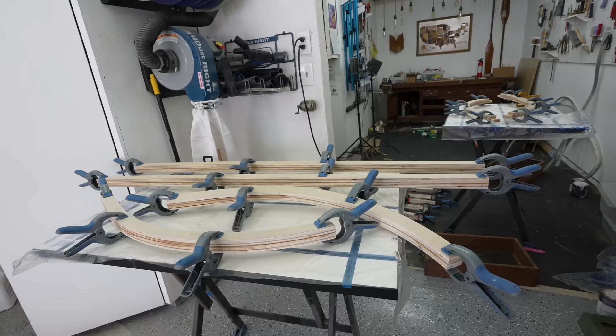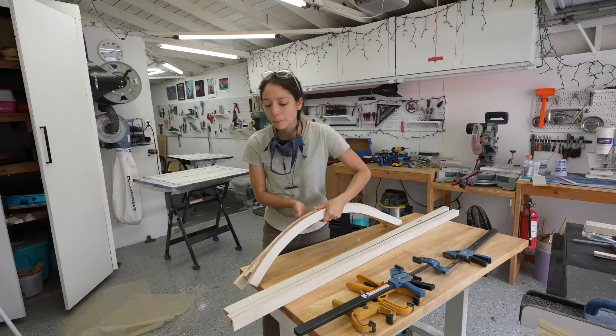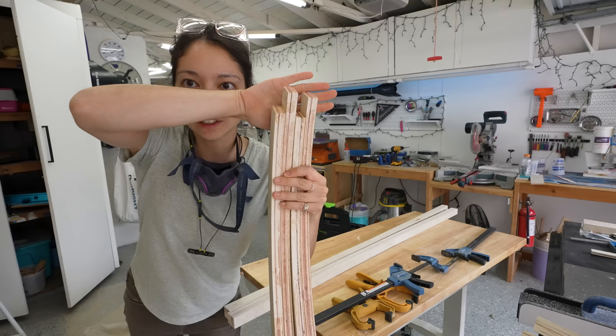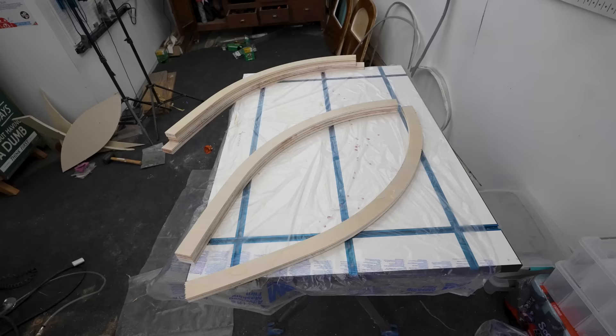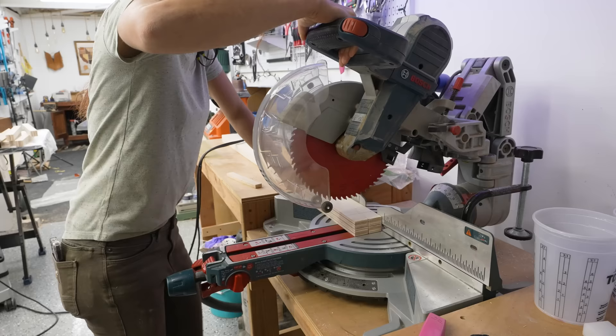The next morning, I popped all the clamps off and sanded off all of that excess epoxy — and then I realized I'd fluffed it up. At like 2 in the morning, I had glued these on backwards. So these two should have been flipped. My solution was to cut the longer part off of one of them, go back to the CNC and cut two more curved pieces, and those exterior curves ended up being three pieces thick — extra strength, extra fun, no harm, no foul. I glued those up and sanded them, and I was back on track.